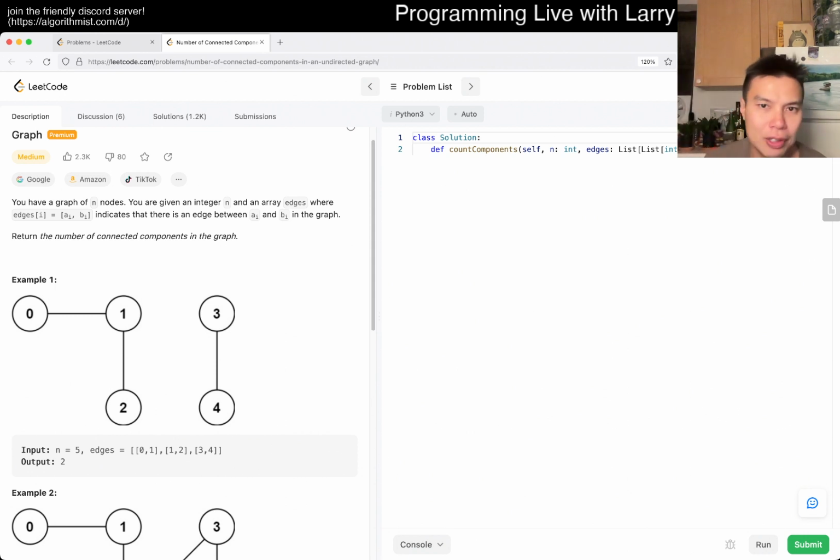I think the canonical way of doing this, or at least the way that I would recommend, depending on how you are given the input, is to do this with union find. If you already know how to do it with breadth first search and depth first search, then definitely try union find. I'm lazy for this video, so I'm not going to do it that way, because I would have to explain it.